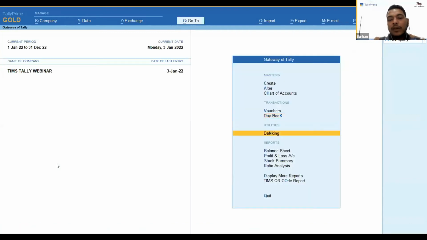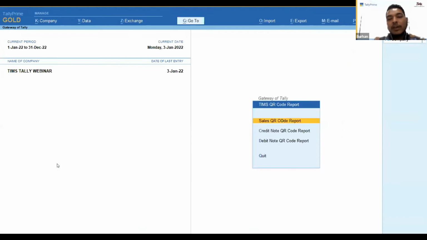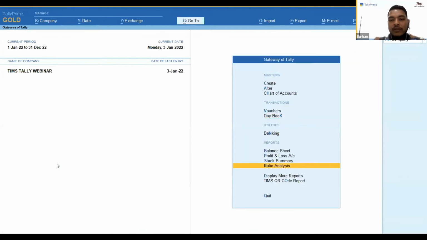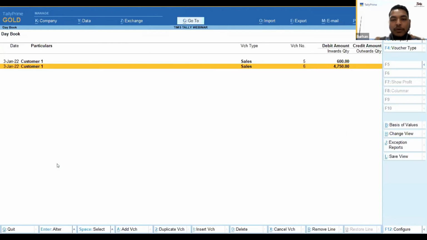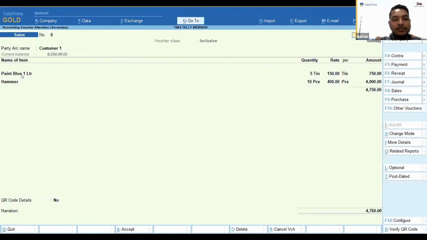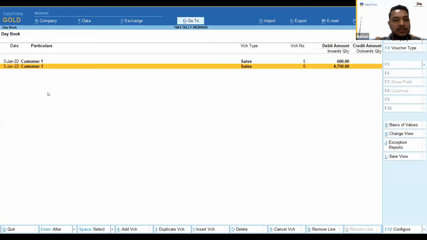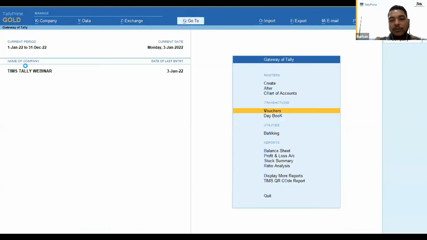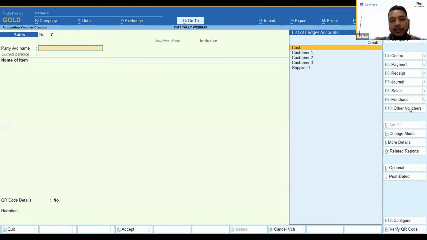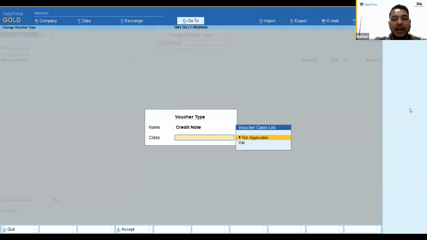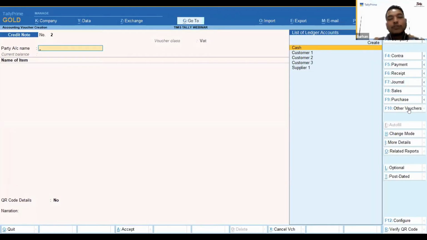Okay. So now we have sales, then we can even go to the credit note report. So we can even do a credit note. So for example, we do a credit note for this item, right? It's customer one. So we come again to vouchers, and then we'll select. Right now I've done all inclusive VAT, but you can even do plus VAT. If you have invoices that you do exclusive VAT, you can even do it, and still Tally and Teams will be integrated, and it can be managed, right?